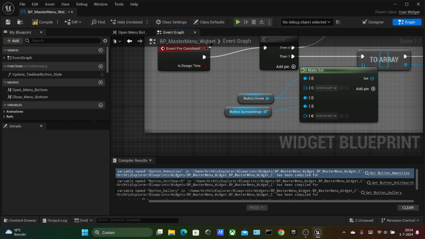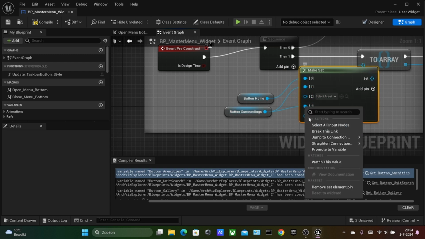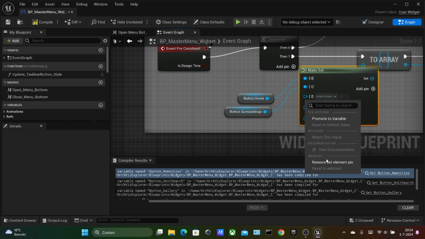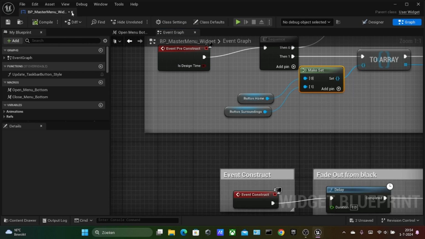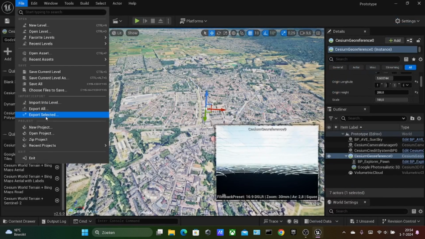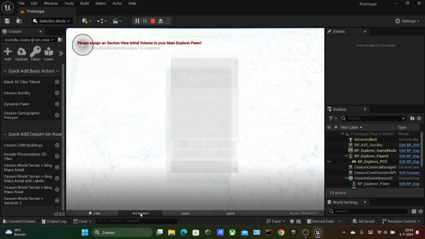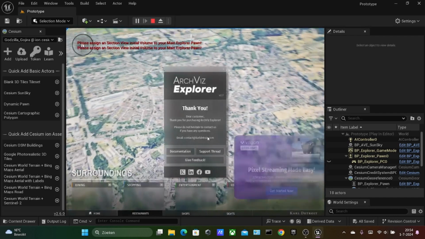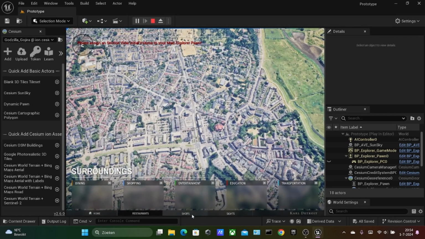This one over there. Break this link, remove set element, remove and remove. Compile, done. Save it. Play. And restaurants, shops, sites. Restaurants here, shops. It's not working, but we're going to make it work.